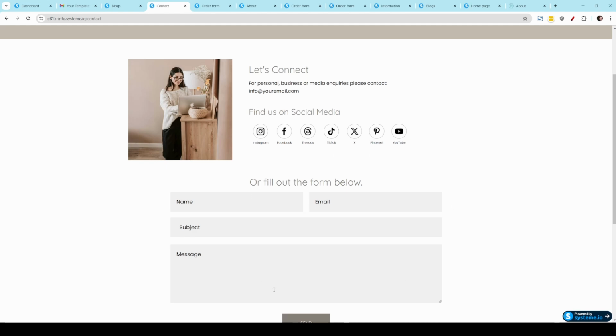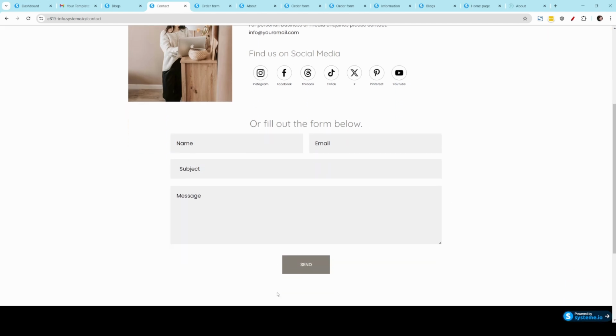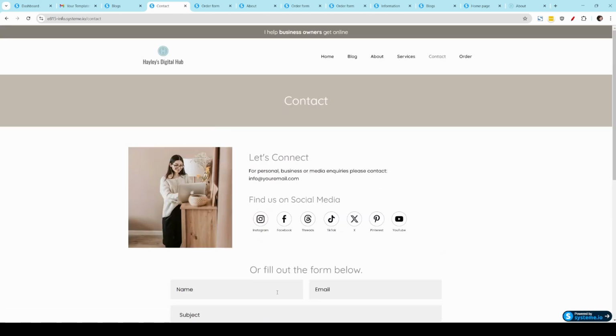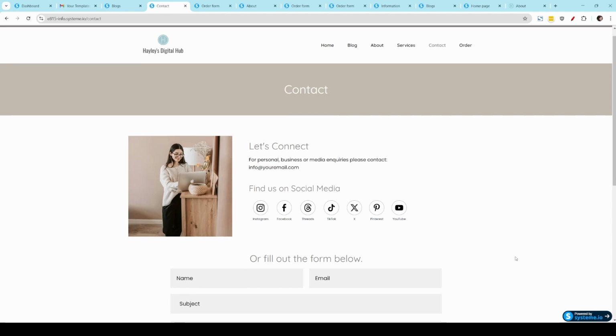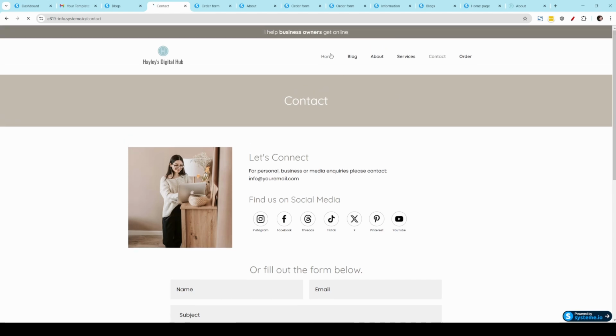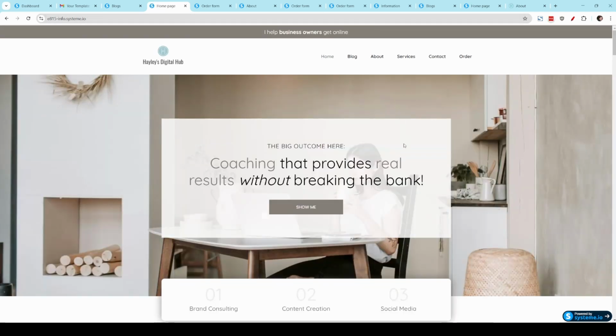To make your contact form work, just set up those automation rules for collecting emails the way I showed you earlier on in the video series. Hope that's been helpful. It was a bit of a rapid fire setup, but it's one of those things, the more you play with Systeme, the easier it will become. It is mostly set up for you. It's really just getting those actions to do something, those forms to do things, those buttons to go places, and the rest is really basic text and image changes.